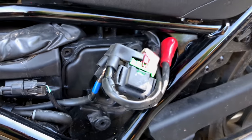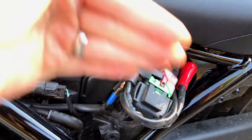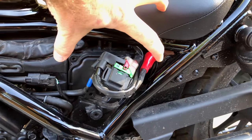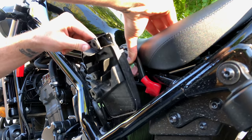So with those three screws removed, push these wires up out of the way. And then what we're going to do is pull it from the top out and then pull it up and out. So it's going to come out of this area right here, up and out. We're going to pull out and up just like that.